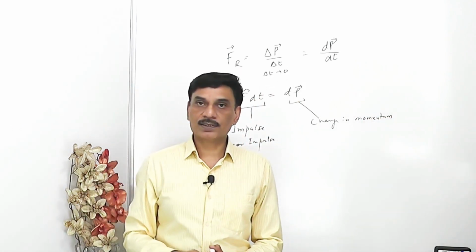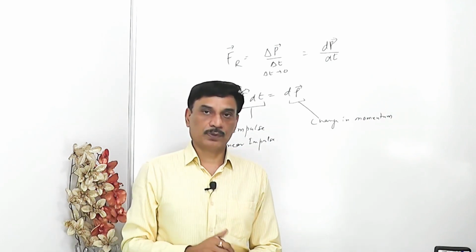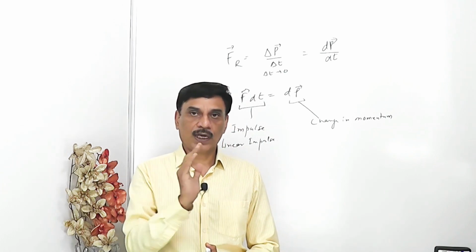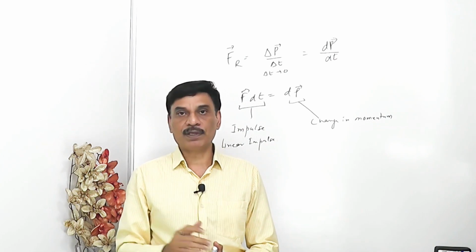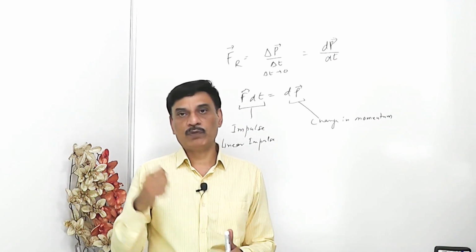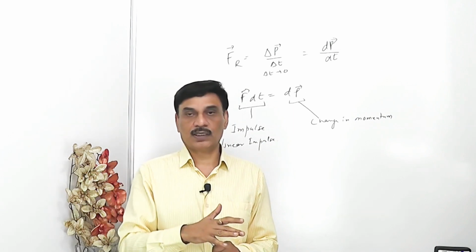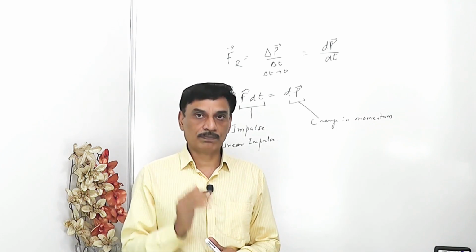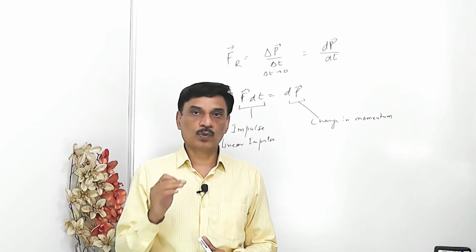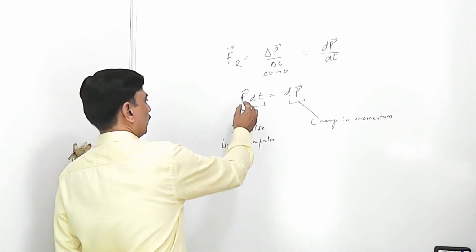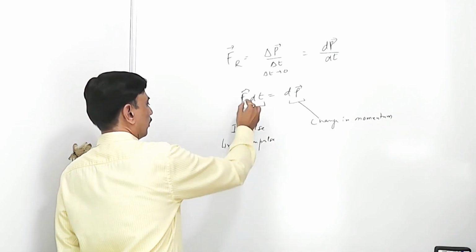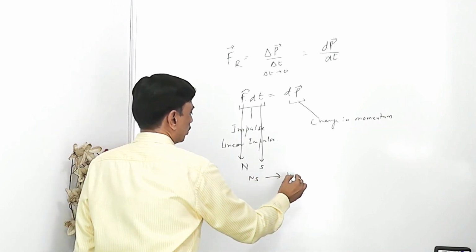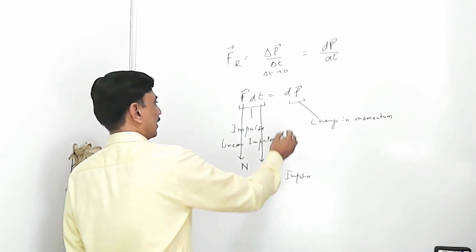So when we say impulse, it is when a huge force acts for a very short duration of time, and the product of this huge force and a very short time is impulse. It is something like when we hammer a nail, a huge force acts on the nail, and this is what you call impulse. In impulse, there is a huge force which acts only for a short duration of time. The unit of force is Newton, dt is second. So Newton second is the unit of impulse, and this is also the change of momentum.